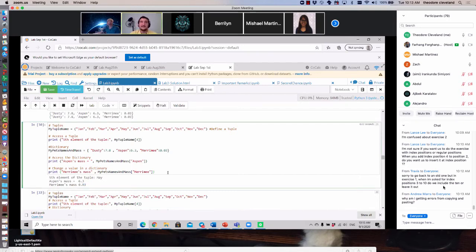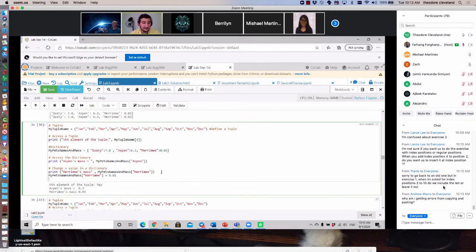But let's say that I want to go in and, as I remeasured the mass, I want to replace that number. What I do is I simply go in and say that in my dictionary, which is named my pet's name and mass, I want to go in my key, which is Mary Me, and I want this number to replace the data that is already there.